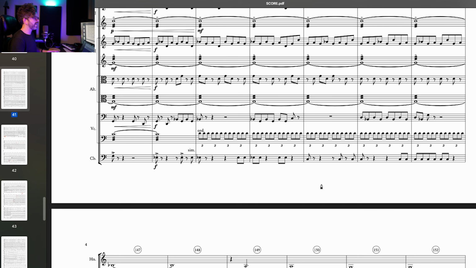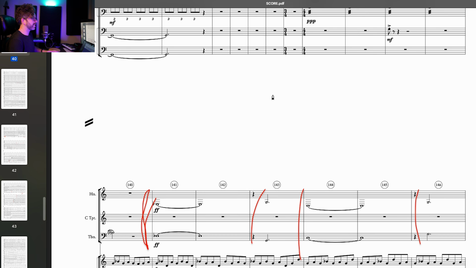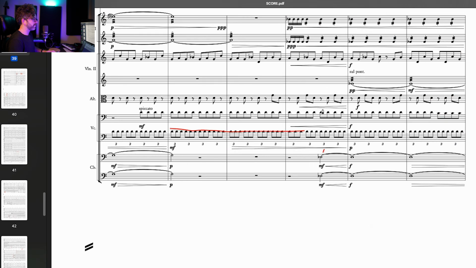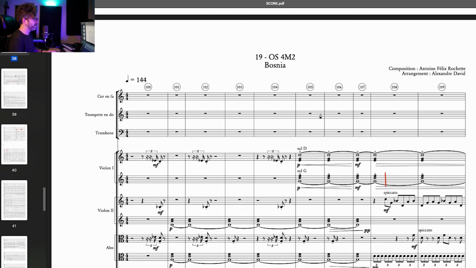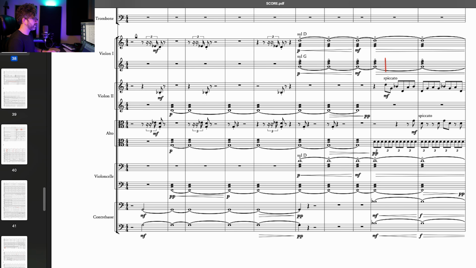So along the way, I've highlighted some different moments that I want us to look at, and I'm going to try and have the playback at the same time. So if we start from the beginning, the beginning is actually very interesting because there's a lot of different textures here. So you see that the first lines are all together here.